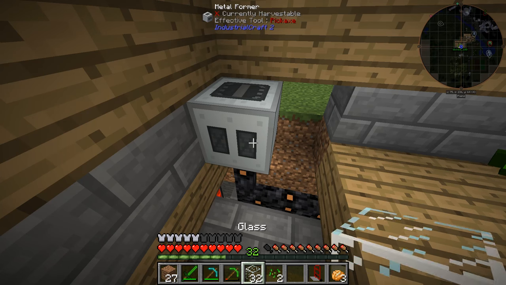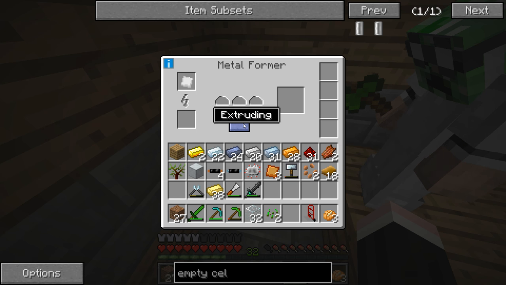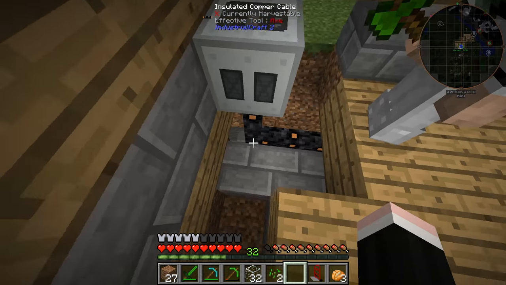Yeah, but this guy doesn't have any power. Actually, try placing tin plates inside. Maybe he'll get some power. No. Call it shooting, rolling, cutting, extruding. Okay, but he's not getting any power.